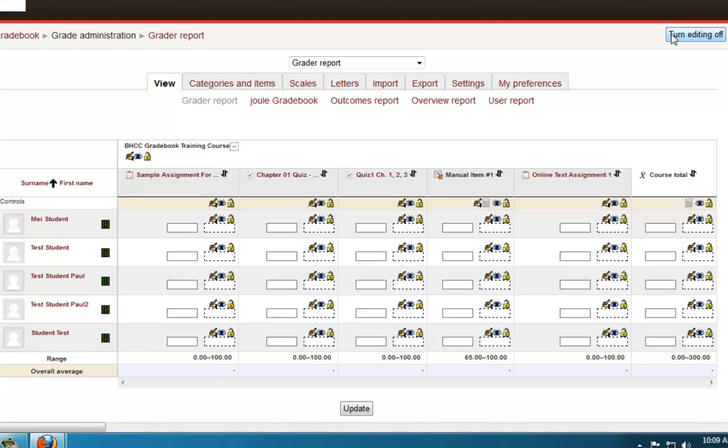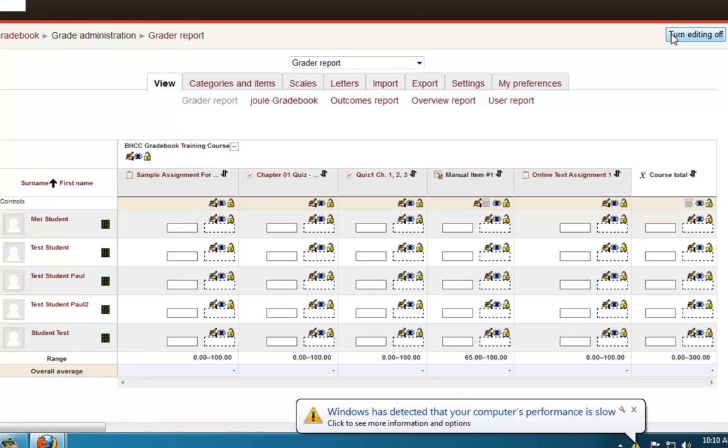Why don't we dissect this page a little bit? Let's take a look at what this page is all about. All I did, by the way, is turn the editing button on, and a whole bunch of things just popped up. Well, you're familiar with some of these things, I would hope. We're familiar with a roster. We're familiar that these could be, probably are, assessments. All right, so we're okay so far, right?